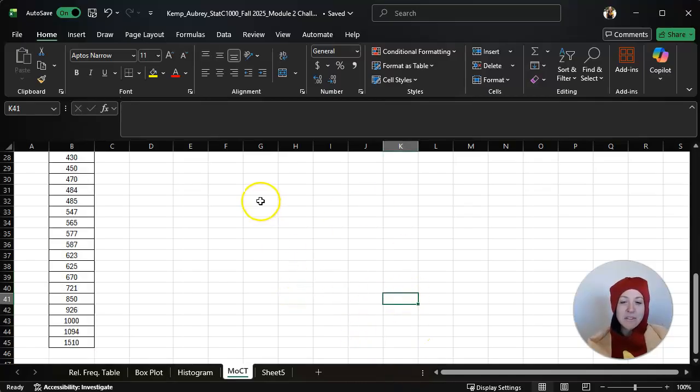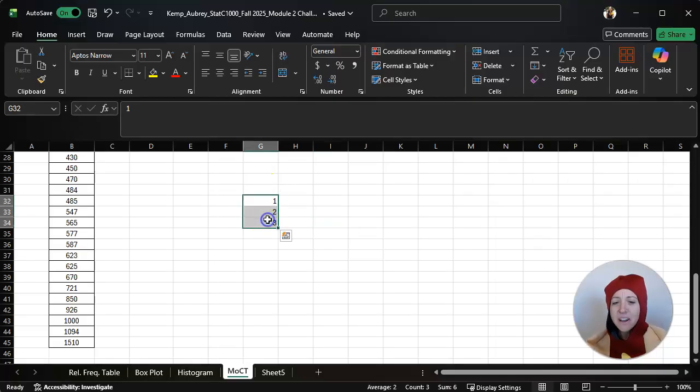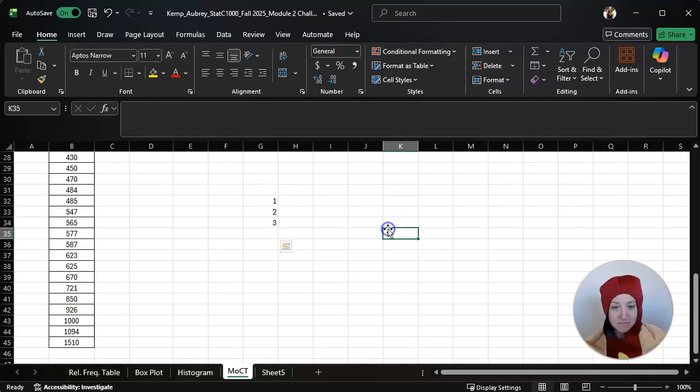Regarding what I was just saying about the count, notice if I do something like this, if I highlight this, it will say 3 down here accurately. If I highlight all of these, it will still say 3. So it's not counting the total number of cells you're highlighting, it's counting the number of cells that you have data in. Okay, just wanted to either remind you or point that out.